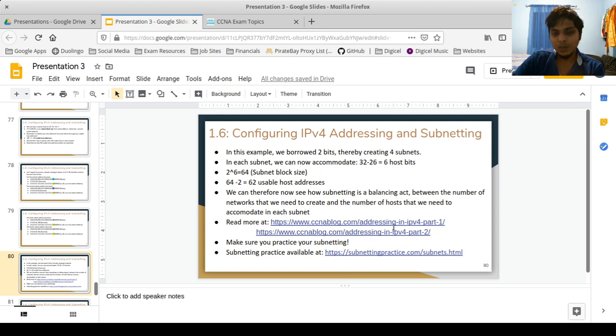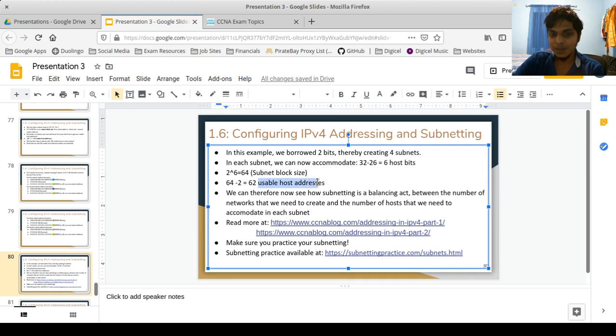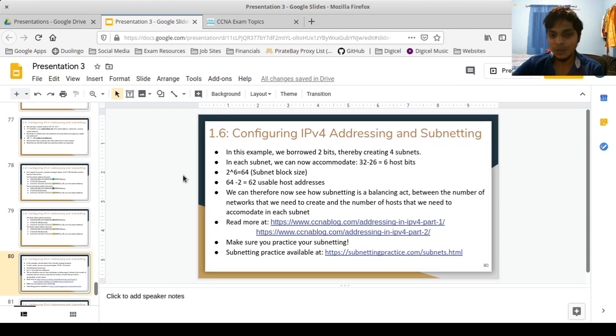And now if you're still feeling unsure about this, or even if you're feeling confident, go to this site and practice. Practicing it is just going to be you writing in a book and getting these same things computed. How many usable host addresses you could have, what are the network masks, the subnet masks and the network addresses for each subnet, and go as complicated as you want.